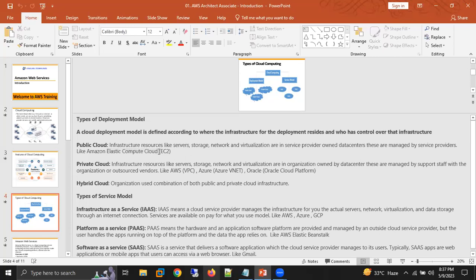And whenever we create a computer, like an EC2 machine, it is always a blank machine. In this EC2 machine, in this particular computer, you can install anything you want. You want to create any application, you want to develop any application, you can develop any application under this particular EC2 service.